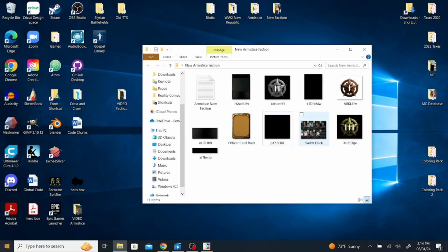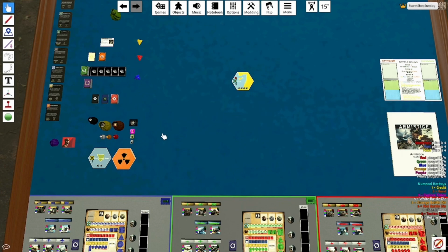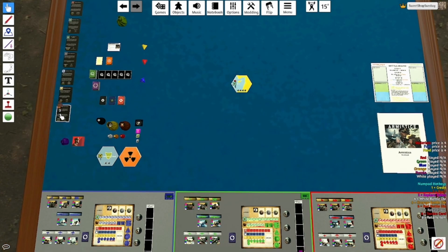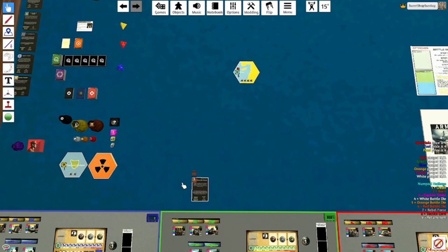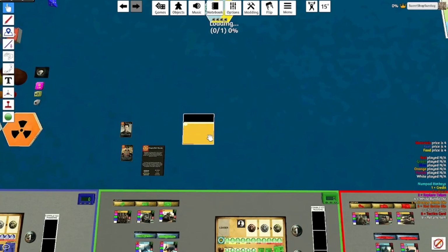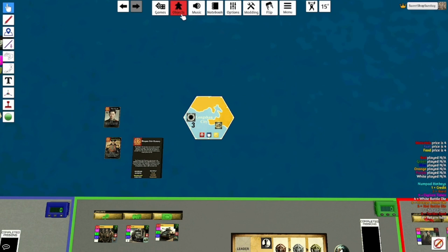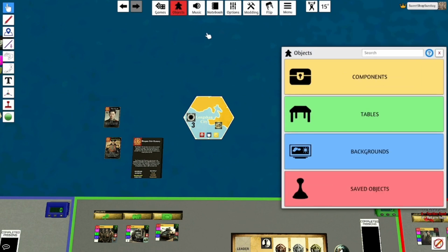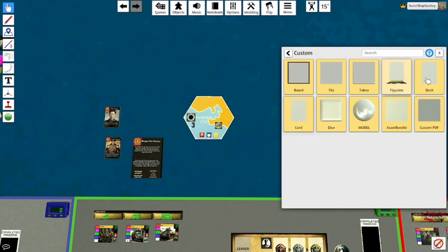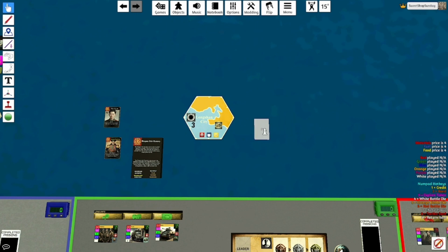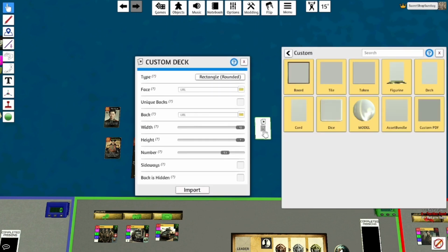Now we're ready to import our new Sailor faction into the Tabletop Simulator program. Alright, when playing the game, you're still going to want to grab one of these old faction boxes, so you can get a capital territory. So we'll go ahead and take this capital territory to use with our new faction. And then we'll want to go ahead and import our leaders and officers. To do that, you'll click Objects at the top, and we're going to be doing a component, and it's a custom deck. Go ahead and left click to say where you want the deck, and then right click to bring up the menu to select your items.